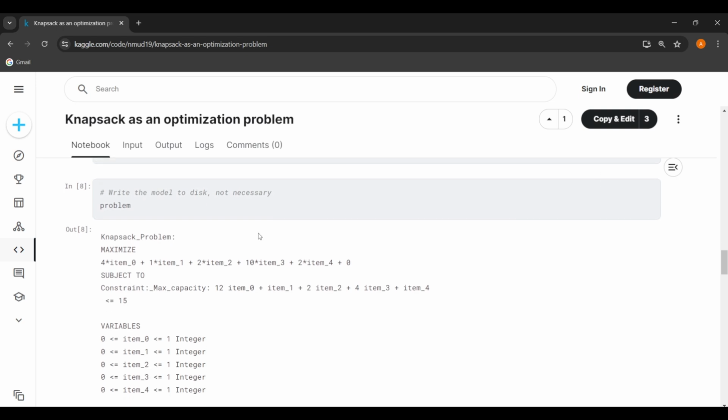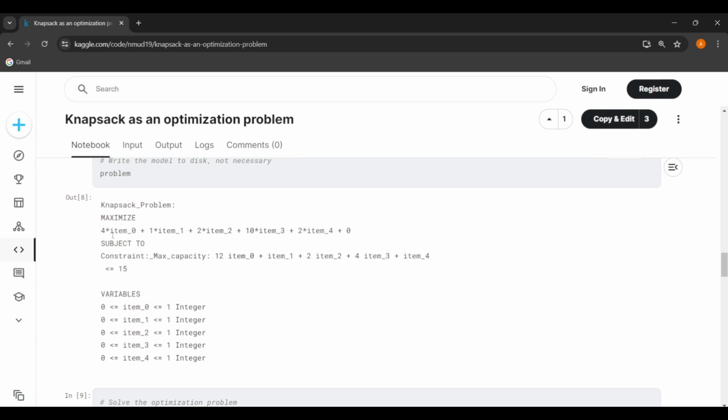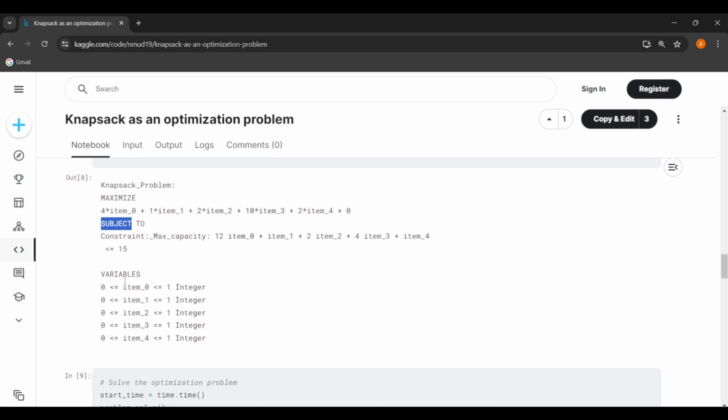And then finally, if we print out the problem, it is going to look something like this. So we would want to maximize the decision variable into the value of the bar, and this is subject to the constraint of maximum capacity that we just discussed. And the decision variables, item of 0, should be an integer, and it should be between 0 and 1.